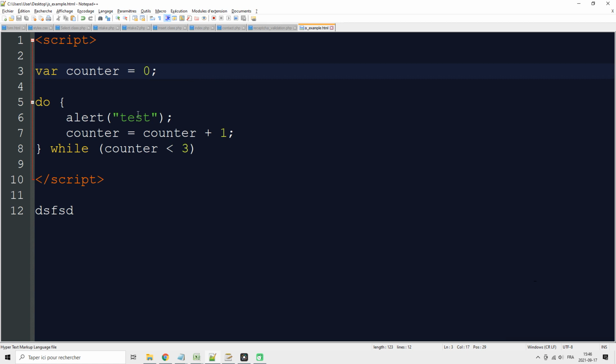Then we start the loop using the do keyword and open the brackets. Inside of the loop, we simply use an alert and we increment the counter. The while keyword is followed by a condition, and as long as this condition is fulfilled, the code keeps running.